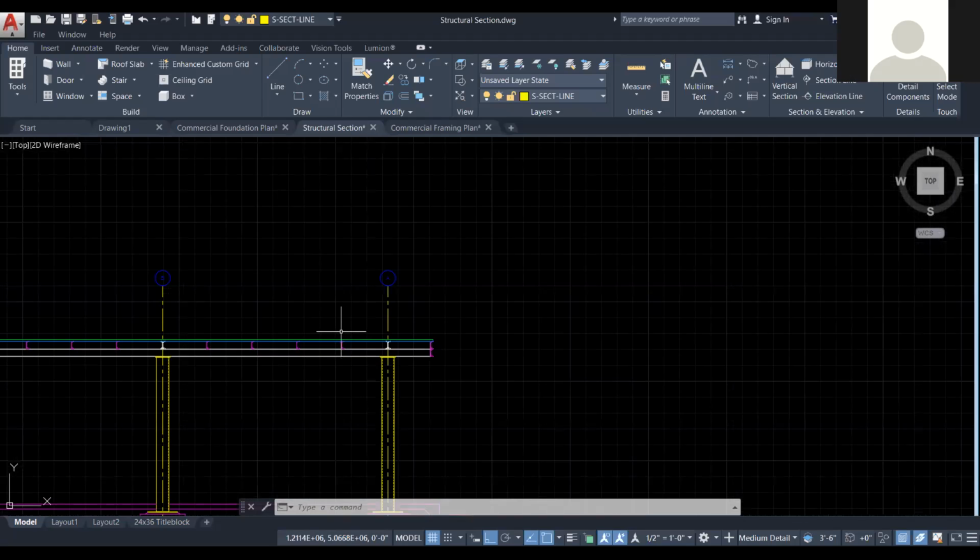When you're done explaining that, I have a quick question. You can ask me now. Okay, so in the detail component on the drawing, in between the brick and the 2-inch rigid insulation that runs vertical up the wall, I know there's a 2-inch airspace. Right.